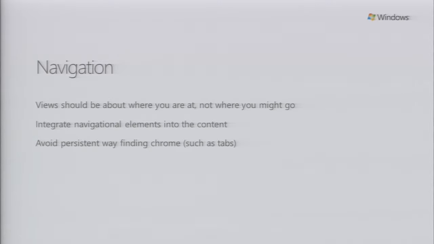And then finally, navigation is another element that we see on screens quite a bit, like tabs and the list view control in that prior example. What we want to do within our Windows 8 apps is make the content navigable itself. So structure the application to match the information architecture of your app, whether that's hierarchical or flat, and make the content itself navigable. So if you're looking at a group of stories and want to look at just that group, click on the item header. If you want to look at a particular story, just click on it.